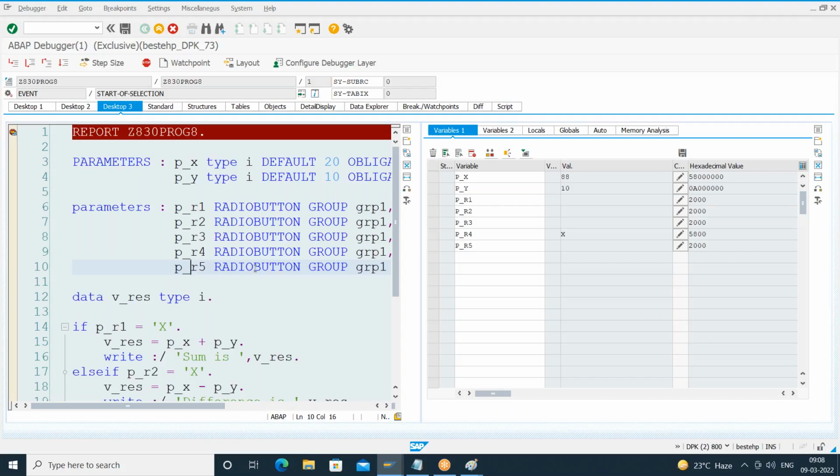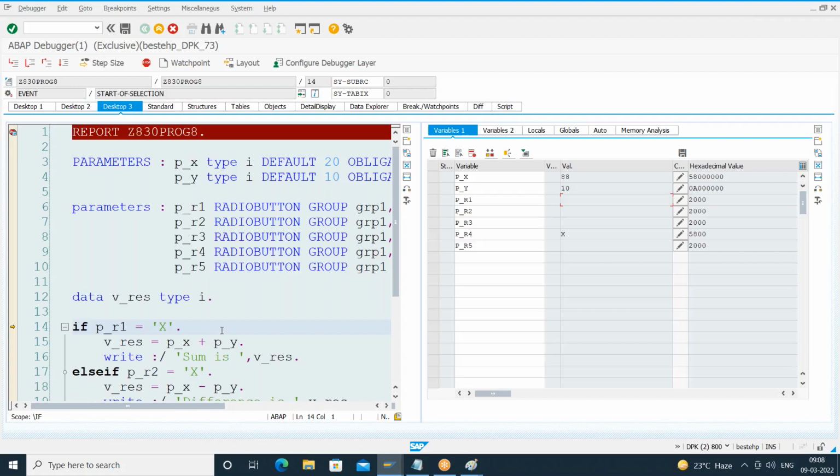Now I'll press F5. We are in the debugging mode. How do we execute one statement at a time? Press F5. When I press F5, control has gone to the 14th line. Here I am checking the condition: if R1 equals X, what is the value of R1 in the memory? Space. So this condition is not satisfied.